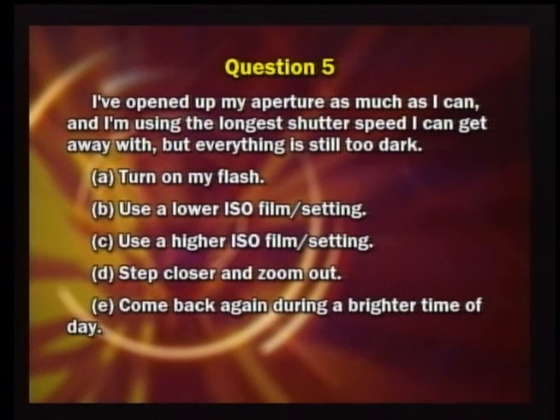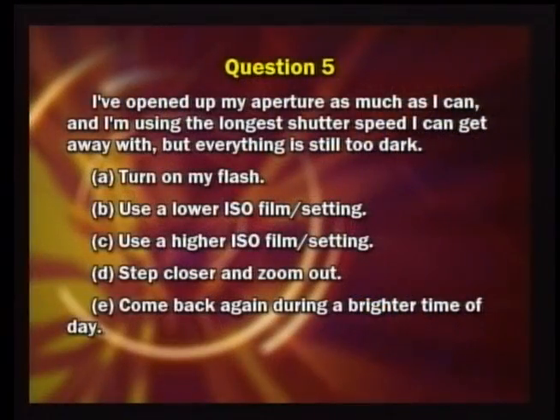Any opinions here? Think about what happens when you do each of these things physically inside the camera. The problem here is that you're not getting enough light, so what can you do to get more light into the camera? Would C be an answer then? Yes. Because it doesn't need as much light in order to go onto the film. Right. The higher ISO setting means that it's more sensitive to light, so you need less light entering the camera to expose properly. Can we see the question? Yes.